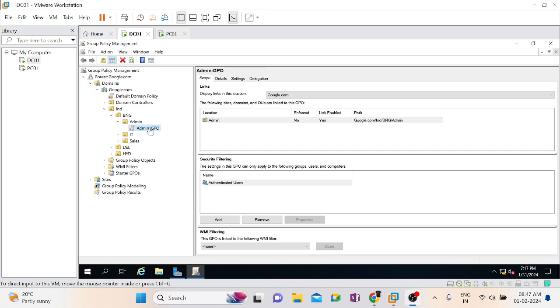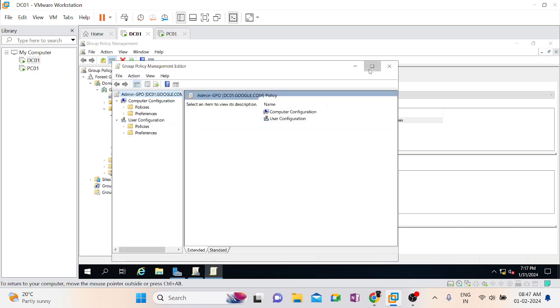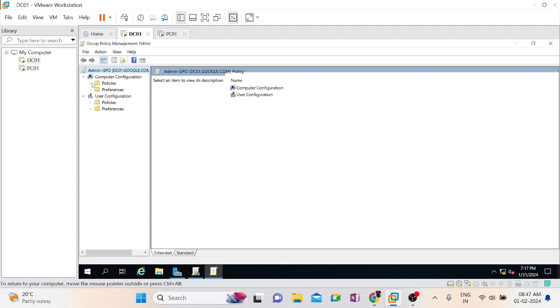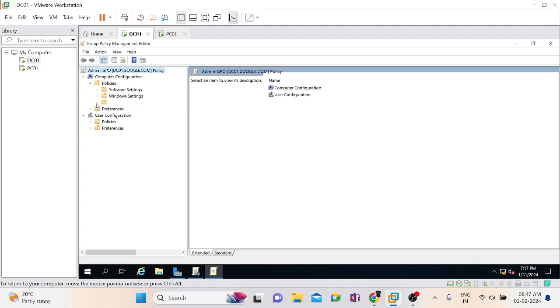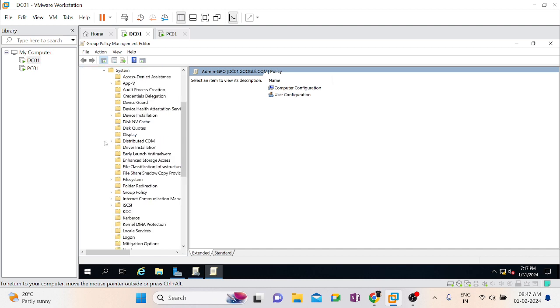So now how to edit that? Just go to that group policy, the admin GPO, right click and say edit. I was talking about the computer configuration. Under policies, you have administrative templates. Under that it was telling me to go to system.